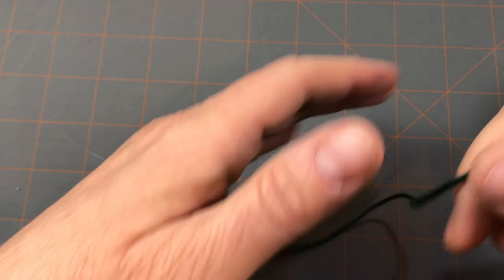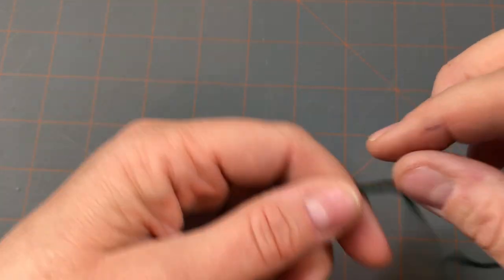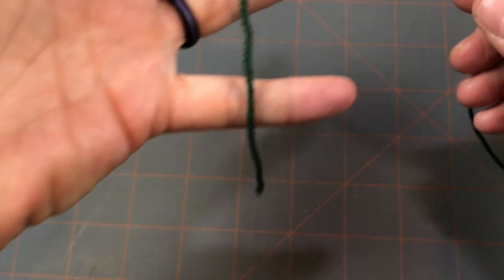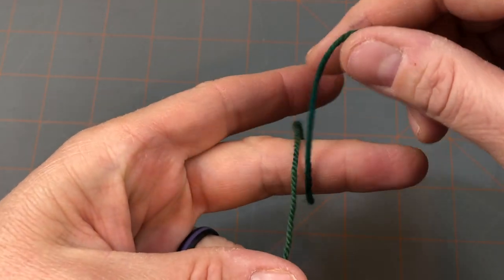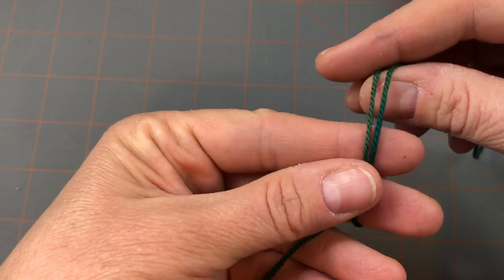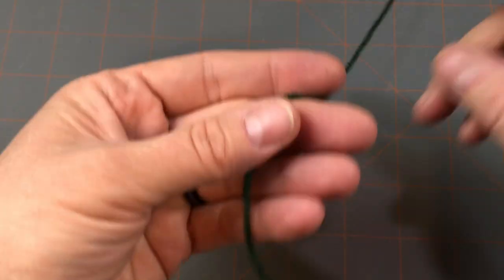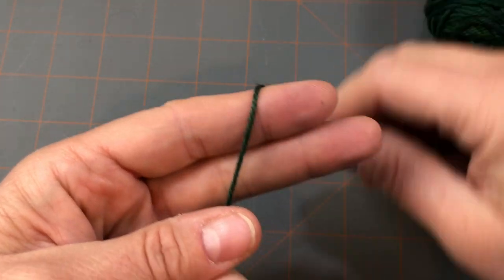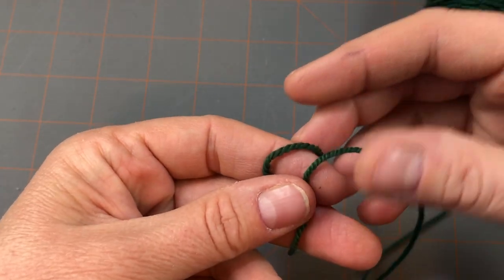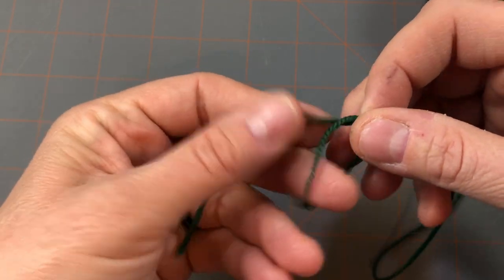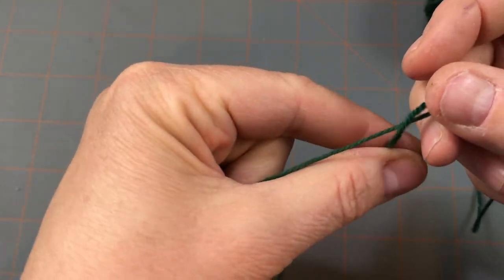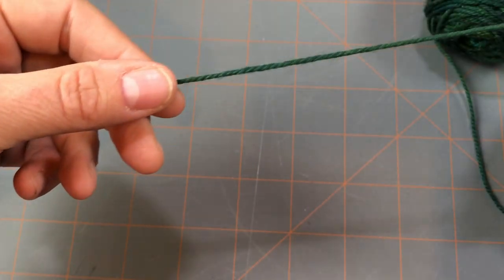All right, the pinhole cast on can be good for lots of things where you might want to cinch up the middle and have it be tight. So all I'm going to do here is have my working yarn, my tail toward me, the working yarn up here and I'm just going to do a little loop around my fingers. So again, the tail is toward me, the working yarn is up here and I'm just going to wrap the yarn around my fingers one time toward me. Then I'm just going to hold on to that and I might want a little bit of a longer tail so I might slide that loop up a little bit, have a little bit of a longer tail like four to six inches.